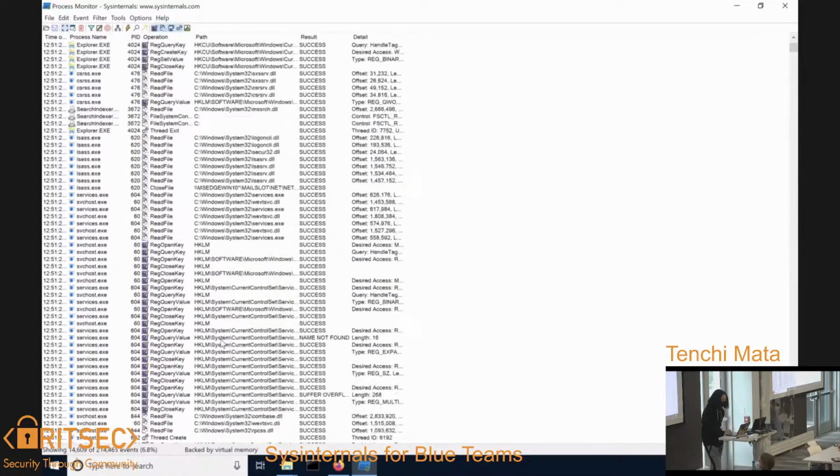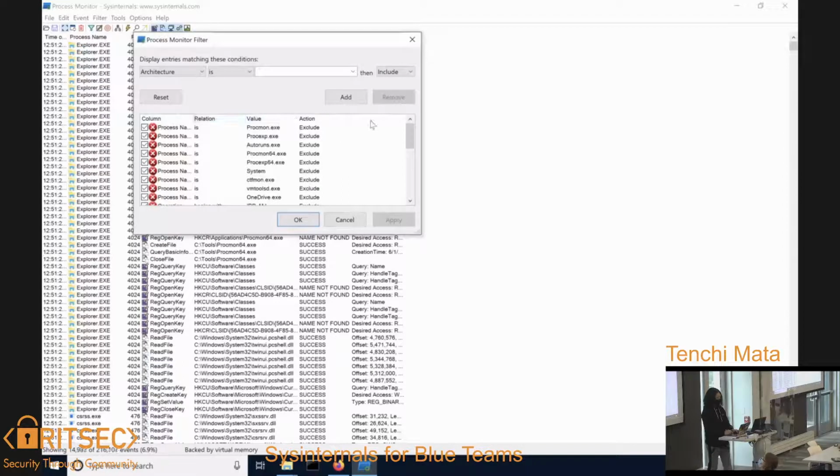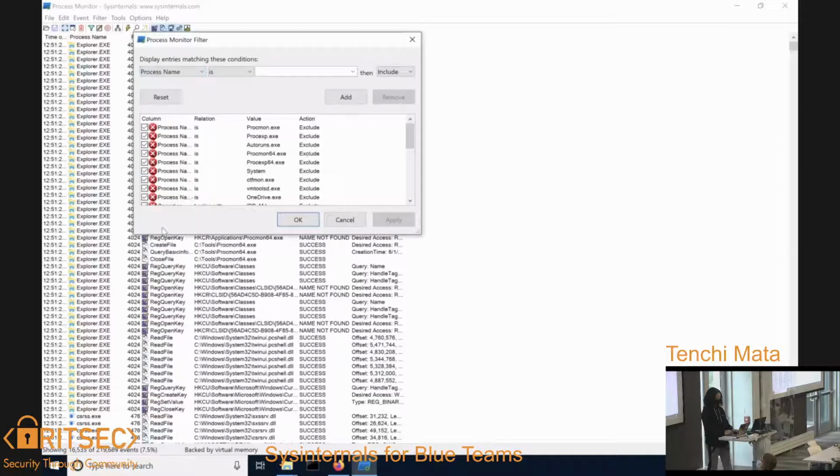I'm just gonna go through a quick filter that you might want to run. Sometimes I like to run this filter of process name is explorer.exe, and then do an exclusion for that.